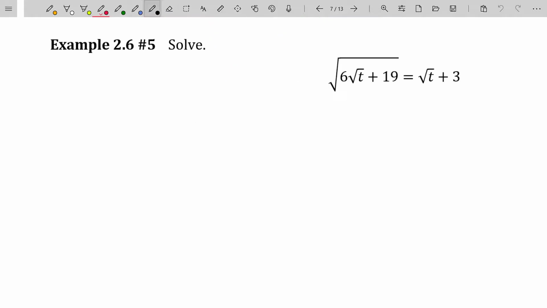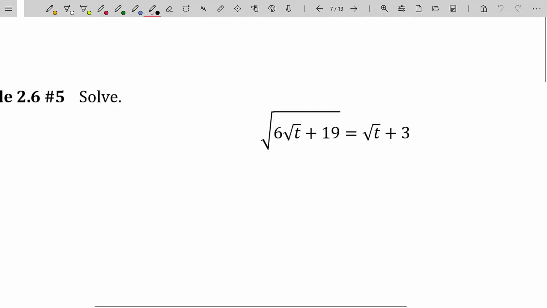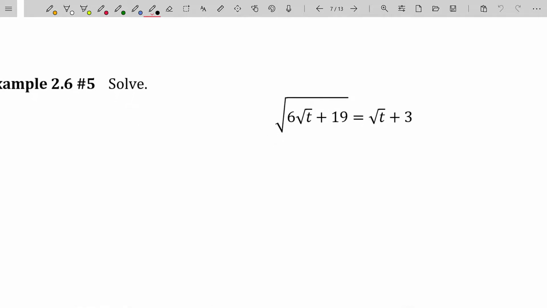That last example was a good illustration of the fact that you do have to check your answers for radical equations. Generally, it's best to check them at the very end. In this equation, we see nested radicals, which just means it's going to get a little more complicated as we go through. Not a big deal. It still operates just like any other radical equation. You'll isolate one of the radicals, which luckily is already isolated, the most complicated radical, and then you're going to square both sides. When you square both sides, you get the following.